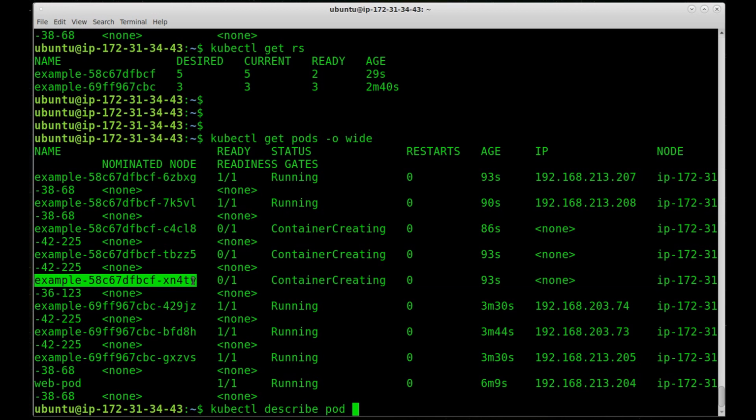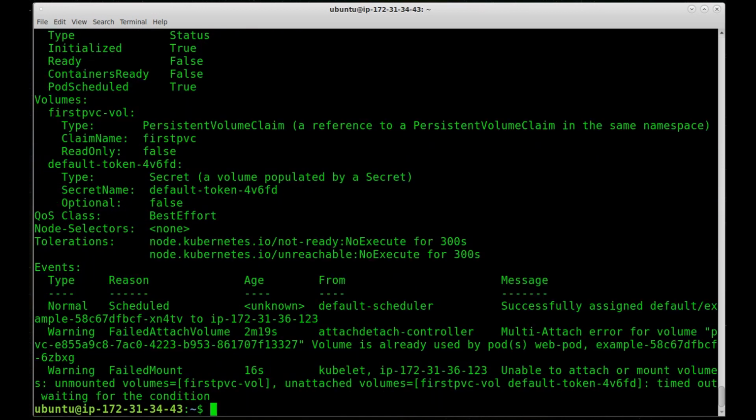There we go. That's one of the container creating ones, and it says it can't start because the volume is already used by the web pod. So anybody not on the same host is not able to start. And that's why it works that way.